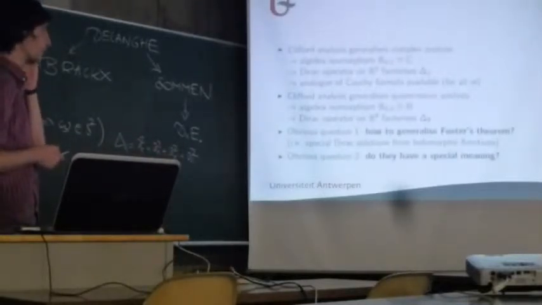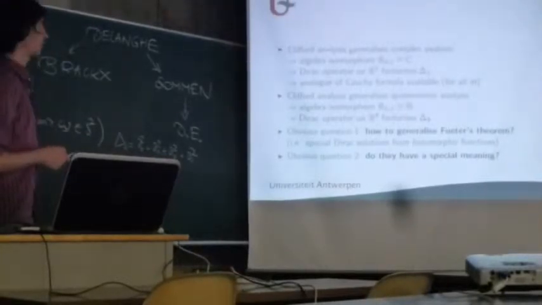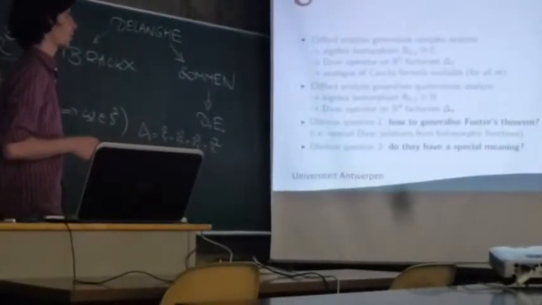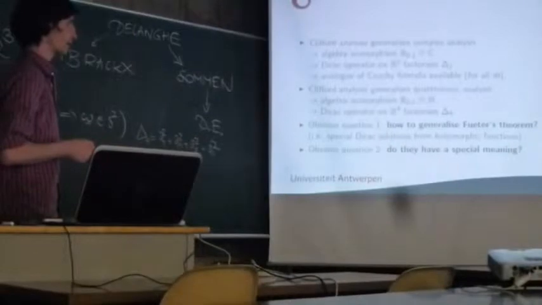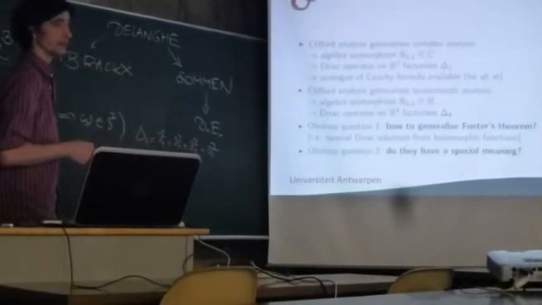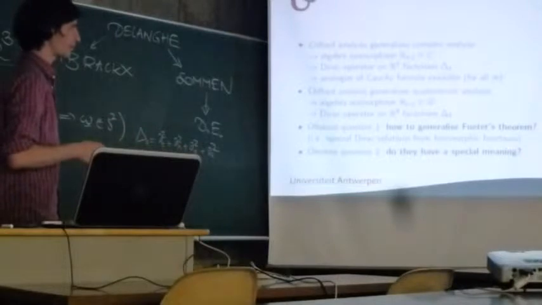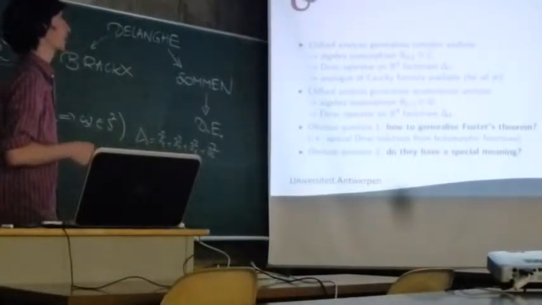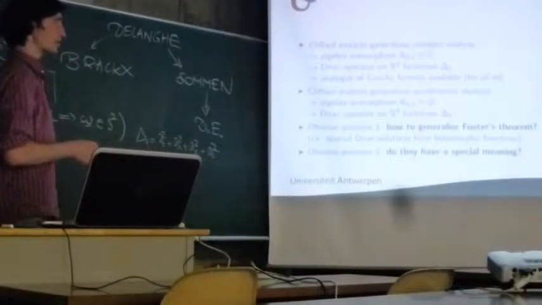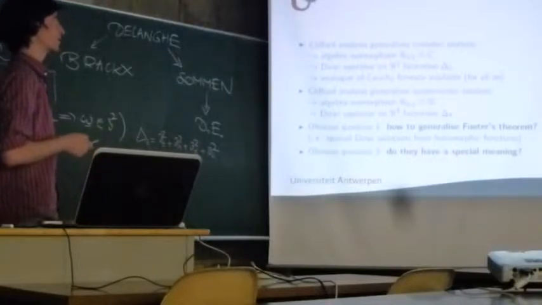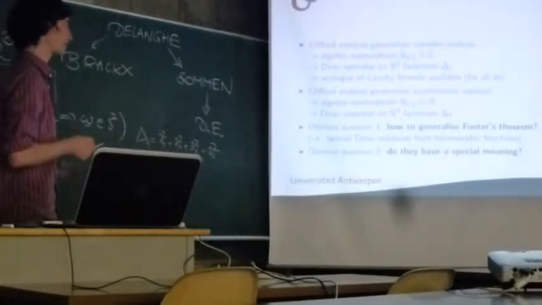A few reasons why we are interested in this function theory. Well, first of all, it generalizes classical complex analysis. Why is that? Well, this is a particular example of a Clifford algebra. So it has one complex unit, so basically, it's the complex numbers. The Dirac operator on R2 factorizes the Laplace operator in 2 dimensions, which means that there is a Cauchy formula that even holds in arbitrary dimensions m. So this is one of the reasons why people study Clifford analysis. It is complex analysis, but in higher dimension.